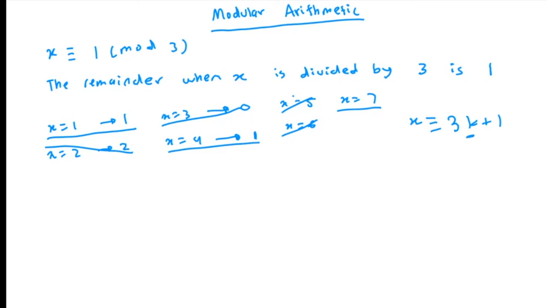Because if we write the number 3k plus 1 mod 3, we know that 3 mod 3 is 0. So this 3k cancels out, and we're left with 1 mod 3, which is exactly what we have at the top. x is congruent to 1 mod 3. And you can actually see this by trying out these examples. We have x equal to 1 works, where k is 0. We have x equal to 4 works, where k is 1. x equal to 7 works, where k is 2. So this is a very simple way of how we can take variables and manipulate them with modular arithmetic.